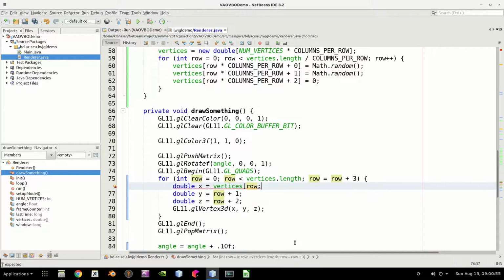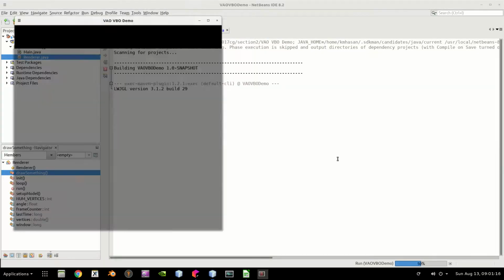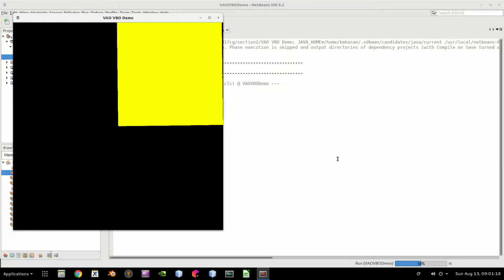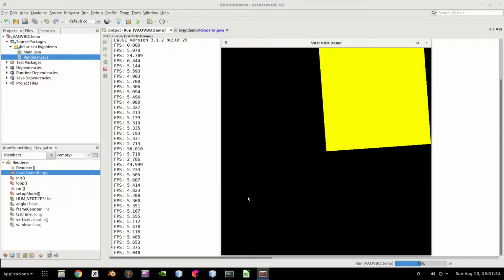I don't know how I managed to do that. We have to read them from the vertex array. Okay, I was just talking about the indices. I mean, the indexes, they don't give us the coordinates. We have to look them up. Okay. So with that, you'd see that it's just as slow, nothing changed.